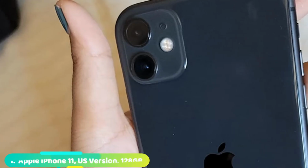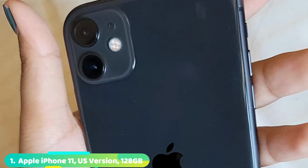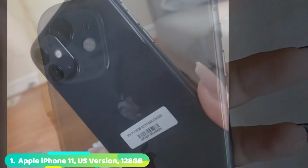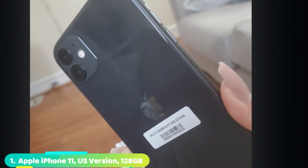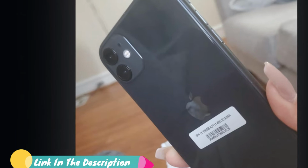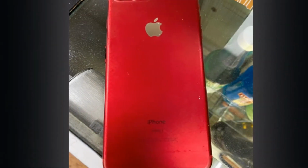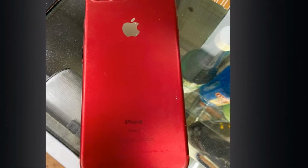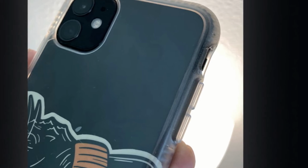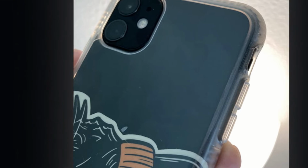At the first position of our list, we have iPhone 11. The iPhone 11 may have soared past its second birthday, but there is no reason why you should dismiss it for that reason alone. The iPhone 11 still has plenty to offer, including a long battery life, a large OLED display, and the power of the A13 Bionic, which is only outmatched by the iPhone 12's A14 Bionic and iPhone 13's A15 Bionic. Apple doesn't sell any refurbished iPhone 11 models, though it will sell the more expensive iPhone 11 Pro and 11 Pro Max if you have the cash to spare.